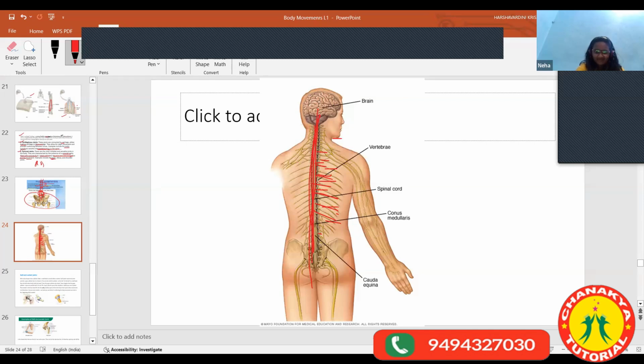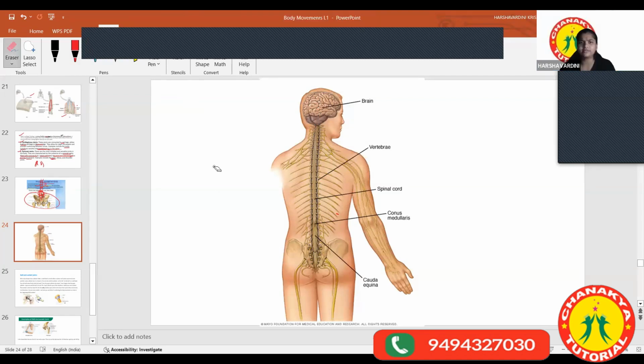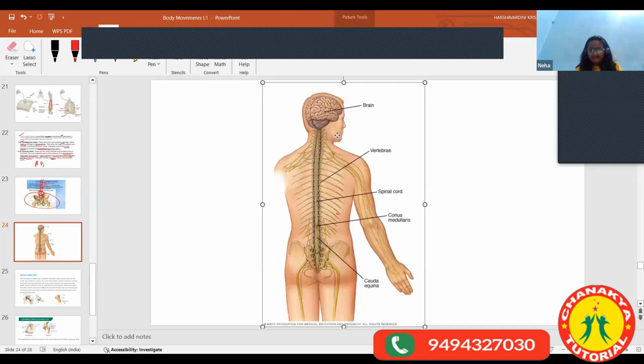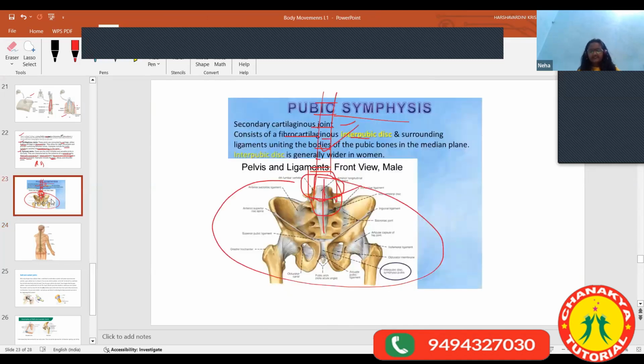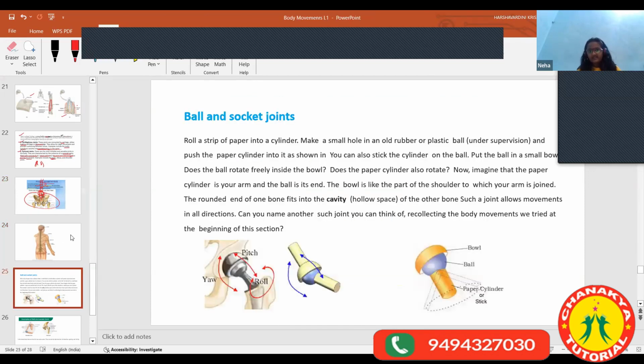Yes, ma'am. So why do we need a synovial fluid there? No bone is attached to any bone. It's a straight line, right? Yes, ma'am. Did you get why it is not there in our vertebral column, but it is there in elbows and all? Because why is it like that? Can you understand now? Yes, ma'am. Really, did you understand or are you just saying it? Ma'am, I really understood. So why? Ma'am, because we don't move it very frequently, and it's a straight line. Correct.